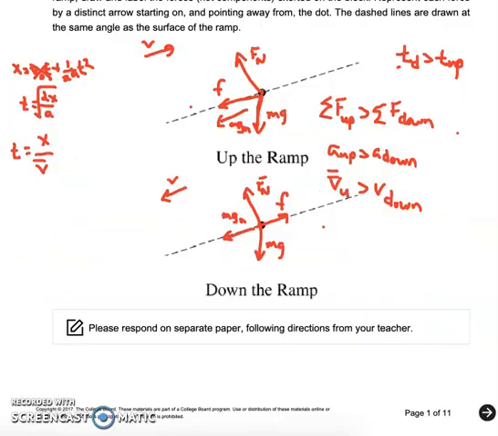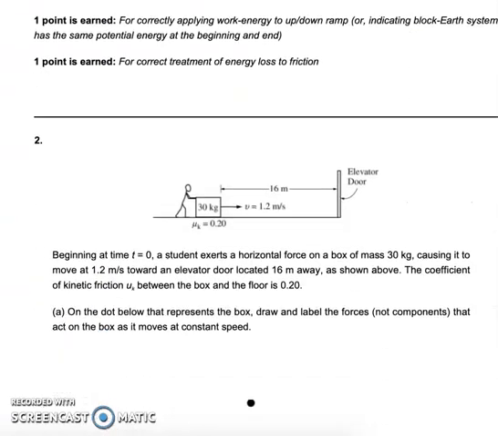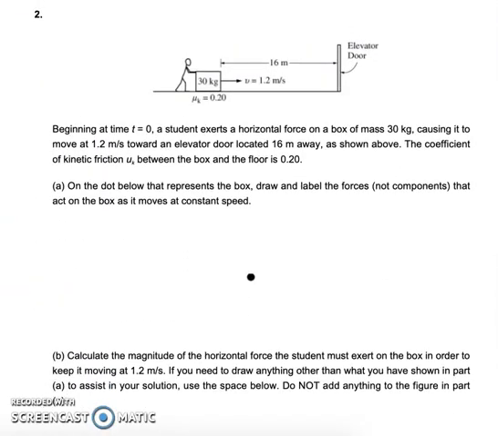Okay, so let's move on to, I believe, the second problem. Take a look at it. That's 5 points. Now we are pushing an object horizontally, and they want us to look at a few things. So again, a force diagram, and read it carefully. I can't emphasize enough because the key phrase there is constant speed. It didn't say just horizontal, so it's easy to forget: you've got to draw the verticals. We have an applied force F here, and then it's important that you not only draw friction in opposition, but you make it equal. Because of the constant speed, we know that the net force is 0.